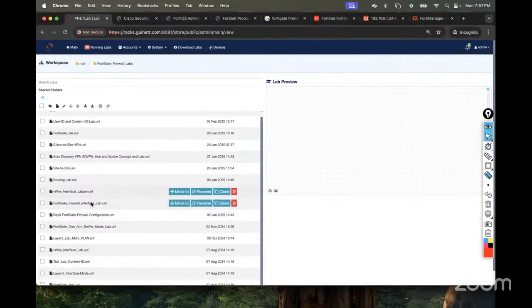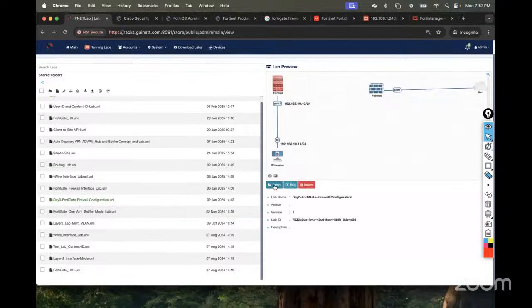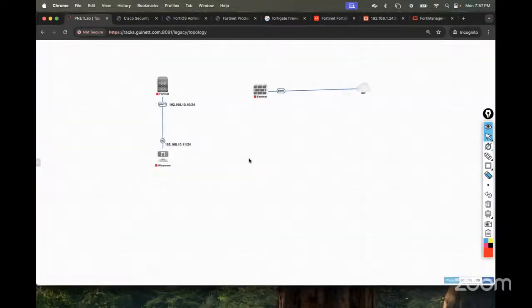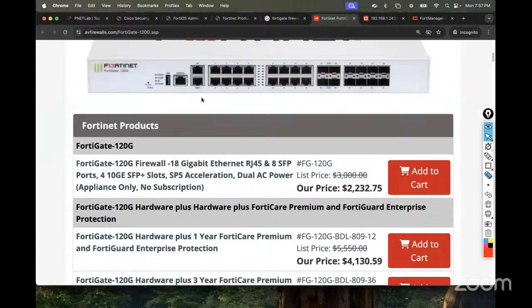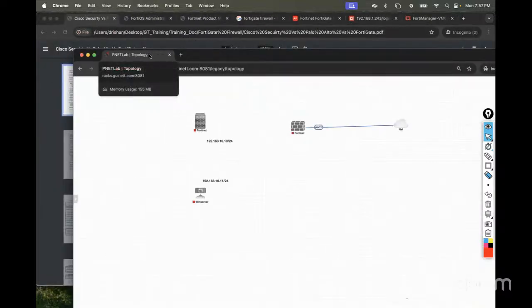But along with that, let me see where is the, so we have the, yeah, day zero lab. So you can see this is one lab जिसमें हम ये देखेंगे कि how I can configure my firewall from very scratch, right? Means if you have any new firewall, how I can take the CLI access, how I can take the GUI access, जो भी मैं बात कर रहा था यहाँ पे, जिसमें दिखा रहा था कि we have the console port, we have the management port. So how basically these ports are going to look like and how I can take the firewall access, right? So we'll discuss from here.